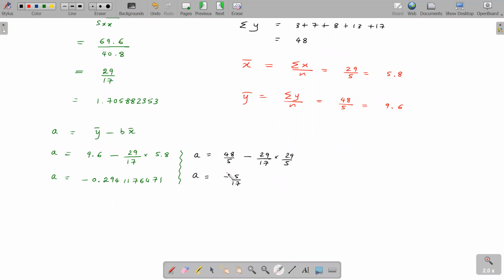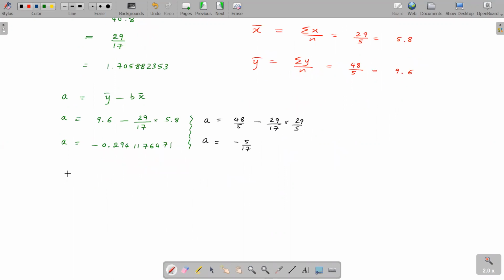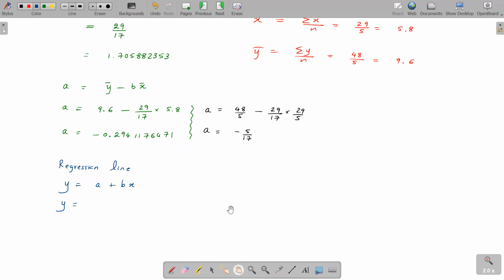In the event that you don't get a fraction, that's perfectly fine. Just have the full figure so that when you're going forward to the next part, you work with the full figure. That's really important. Then we'll write the answer for the regression line. So what's the regression line equation? The regression line equation will be y equals a plus bx, right guys? When you're substituting values into the regression line, you can give the a and b values to 3SF. But when you are using the regression line for further prediction, you will be using the full figures.